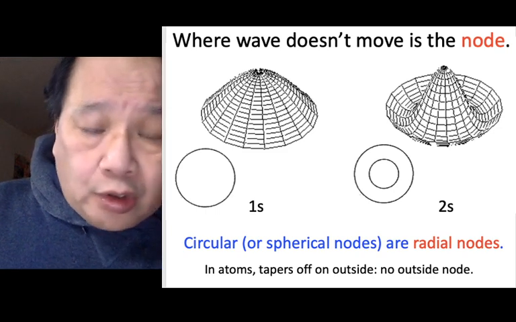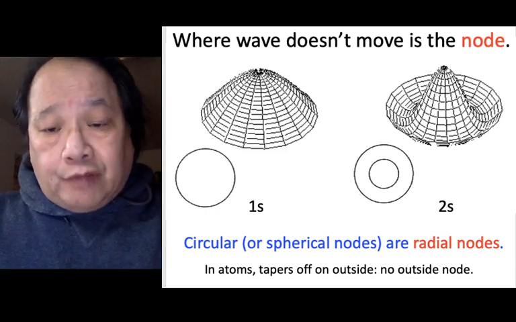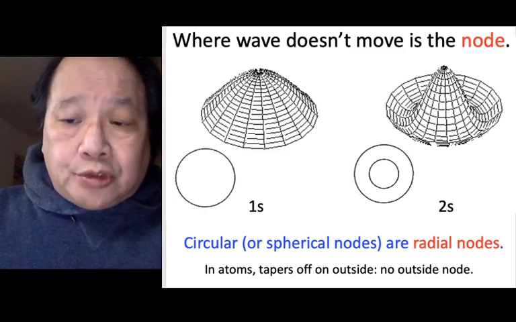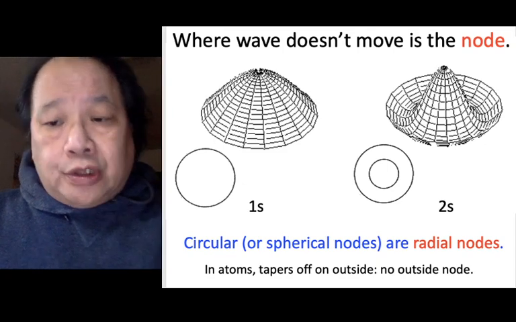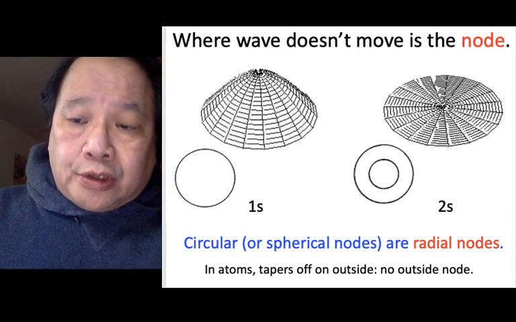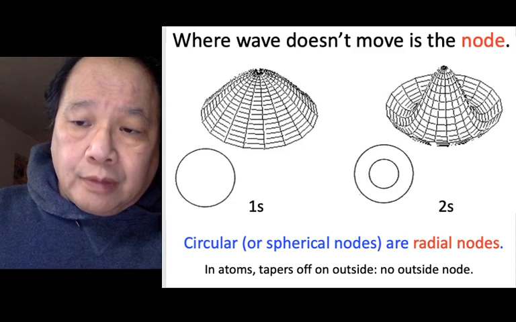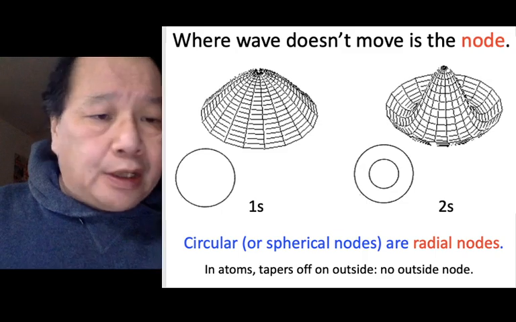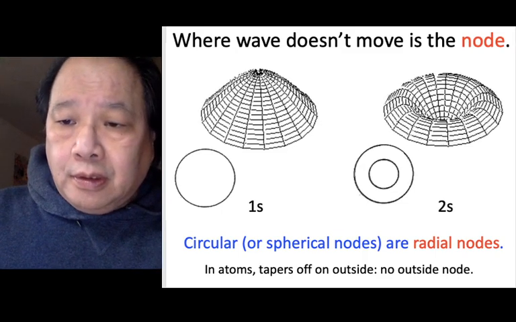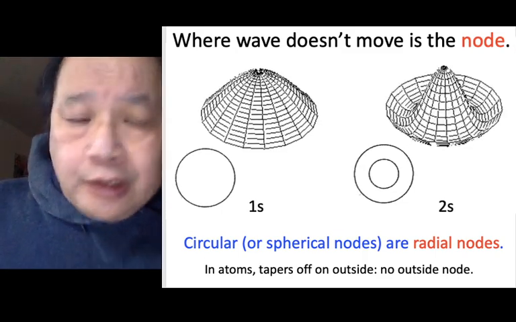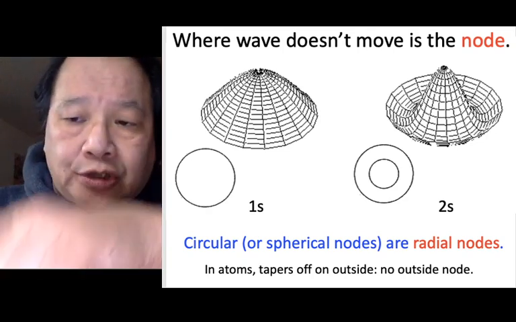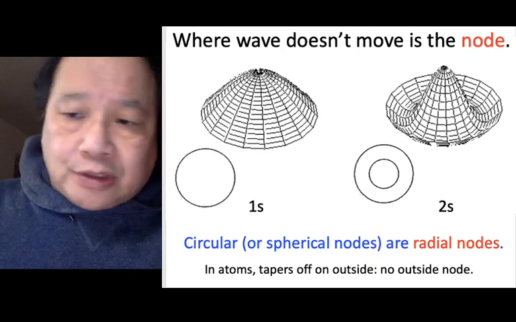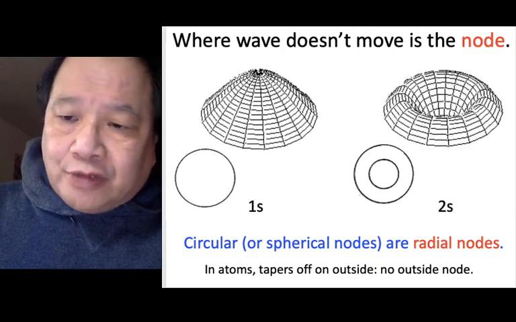So, no, the only place it's not moving is on the exterior of the wave, and so 1s has no nodes. Let's compare that to 2s. We're looking for where in the interior it's not moving. Is there anywhere in the interior of the wave that it's not moving? Here, I'll put it in chat, and you can think of anywhere in the interior of the wave. We're going to play it another time. And there's a ring in the center, a circle in the center, where it's not moving. You have to concentrate, and you can see it. I'll just play it one more time so you can see it. Yep, that circle is just not moving.